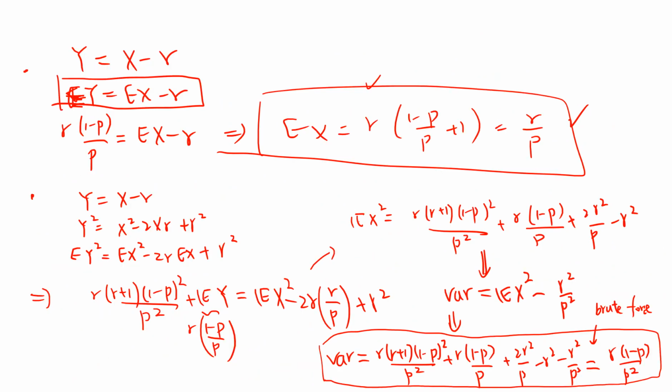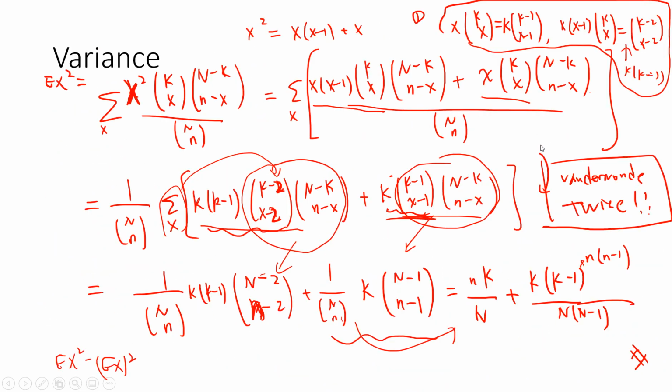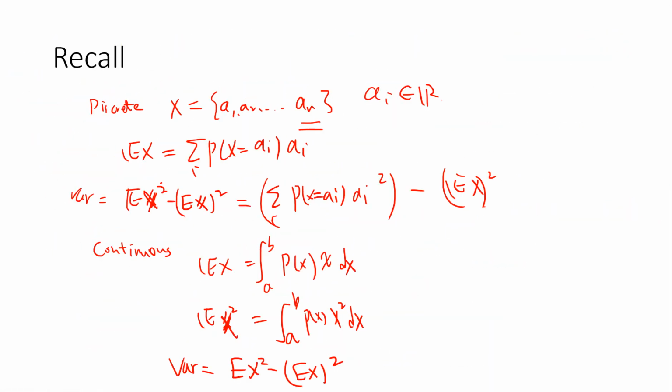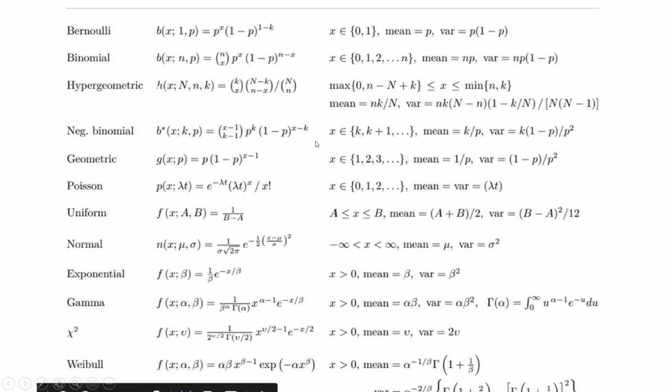Okay, so let's see the results. We know that y is x minus r, right? So EY is EX minus r, so it's r(1 minus p)/p. You see EY is here, equals EX minus r. So EX is r times (1 minus p) plus p, all over p. So the p's cancel, and it is r divided by p. If you see our correct answer, people like to see it written as k over p, right? But in our case, k is r. So it's r divided by p.